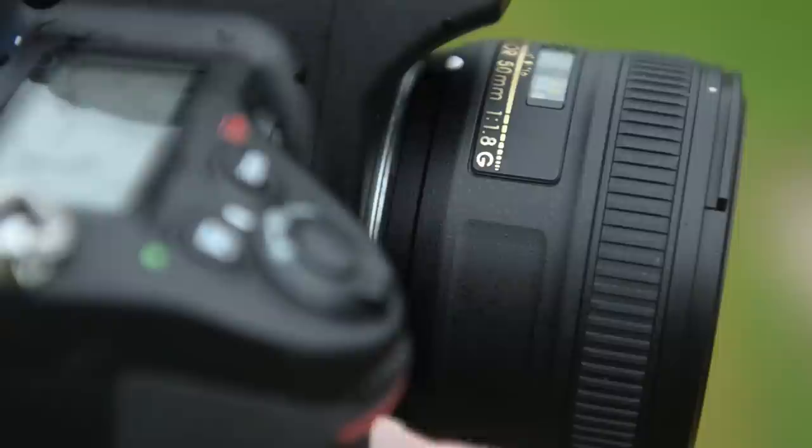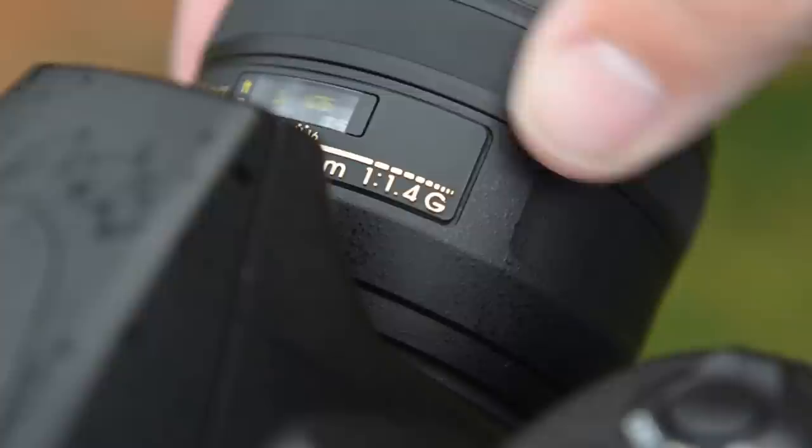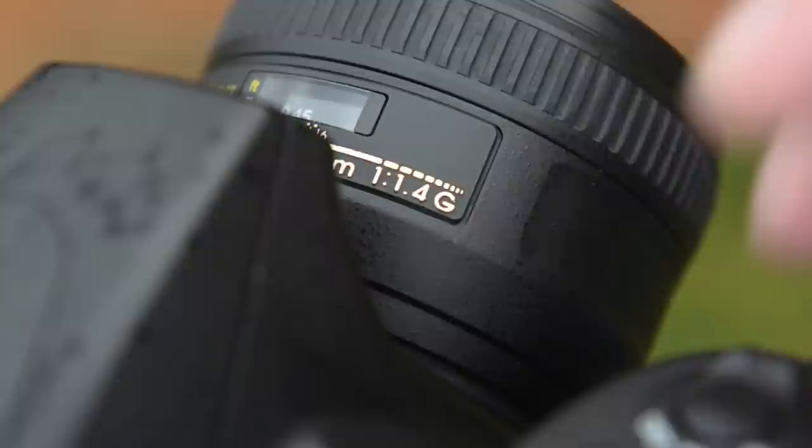This time on the 1.4G from infinity. Let's see how it goes. Okay, it still did do a shuffle back, then came back for it. Okay, but still no problem. And from close focus, oh, it took a little bit longer. And again, okay, that time just the same as the 1.8.